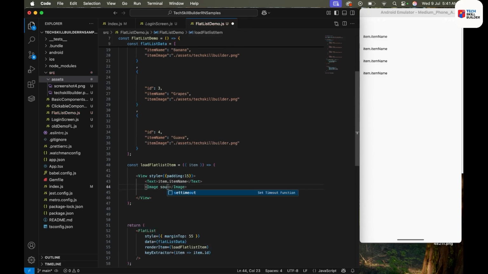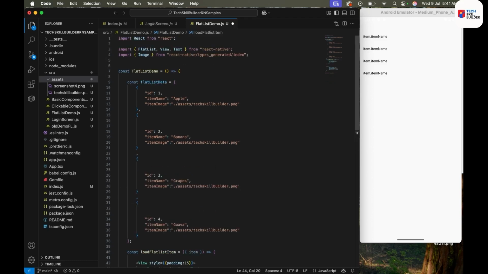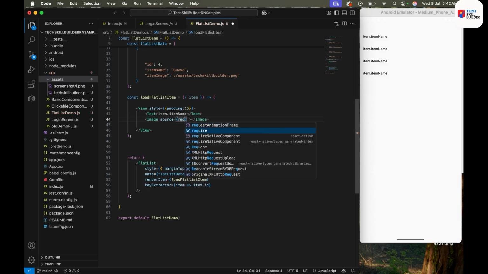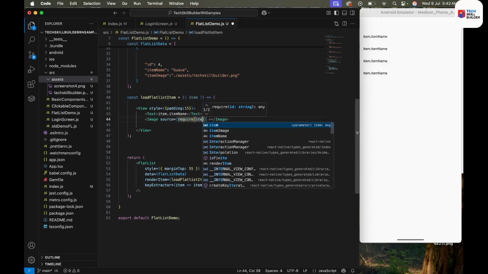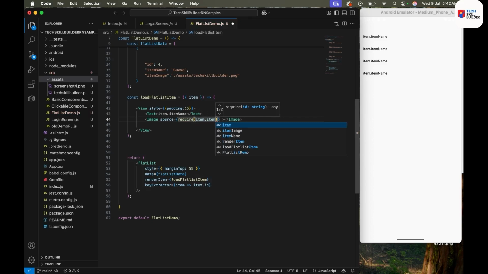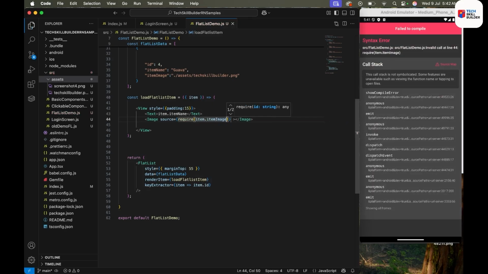So source, okay, why is it not coming? Oh, you should import Image from React Native, only Image. Okay, so source, and here we need to give require, and then we need to pass the atom image. Let's see how it is. It's saying the flat list is invalid, call for your require call atom.